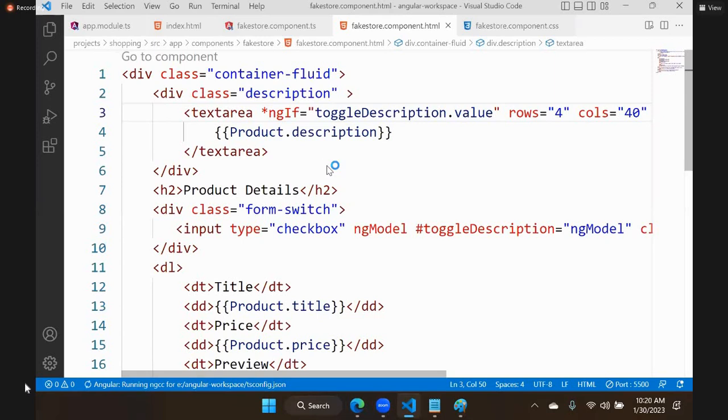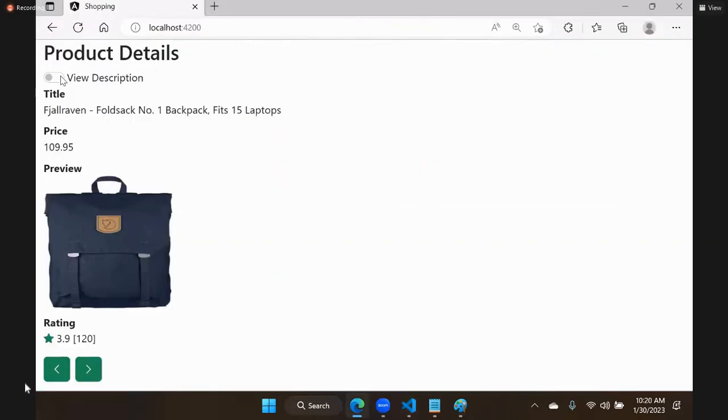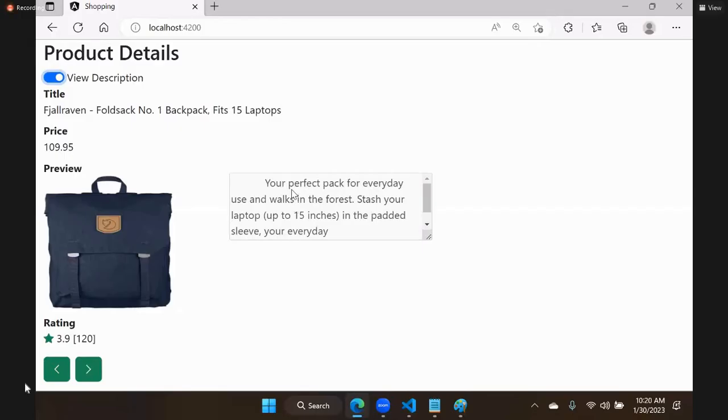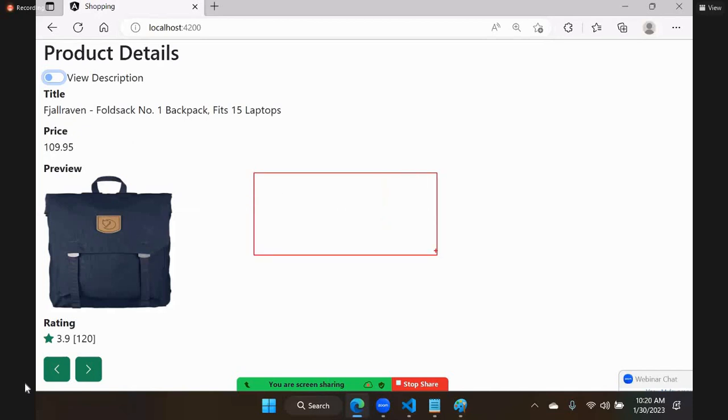Now what happens is, when the user turns on, the text area will come. When turned off, the div is actually still here. Only the text area is hidden. Then what will we do? We will remove the text area and put an alternative message saying that the description will come here.